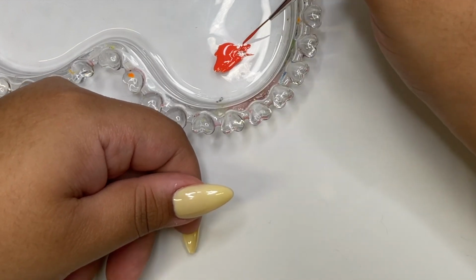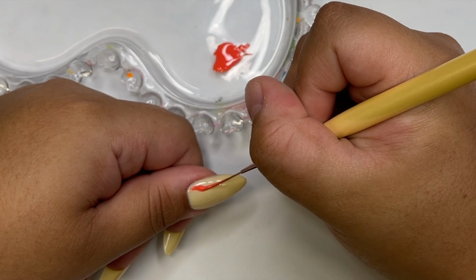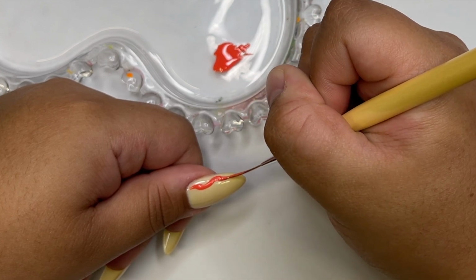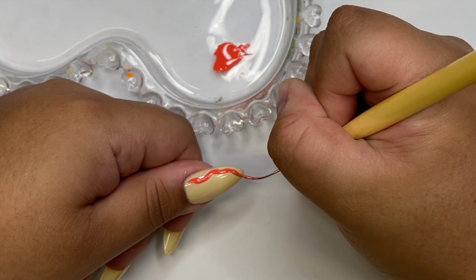And here I am going in with the really bright coral orange, and I'm going to be using the long liner brush to start. And I'm going to be doing this really cute design where the almond nail has almost like a little border, so it's just kind of this swirly pattern.